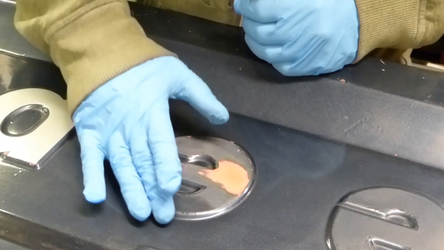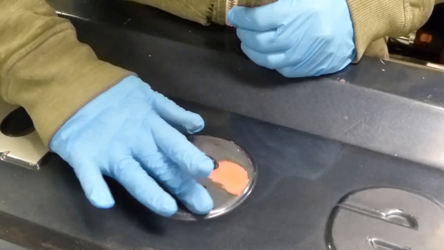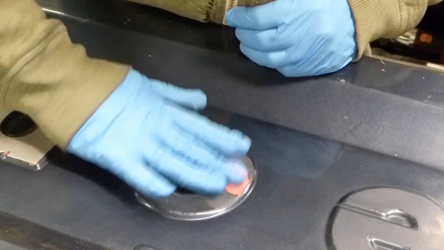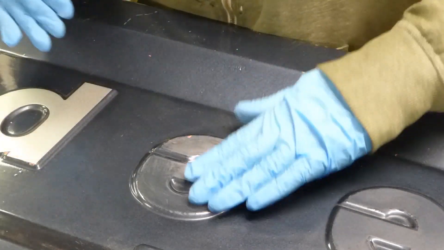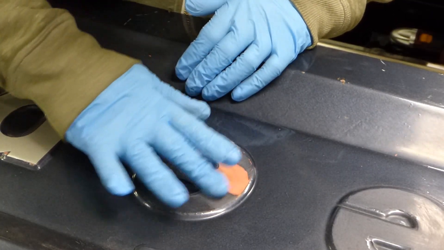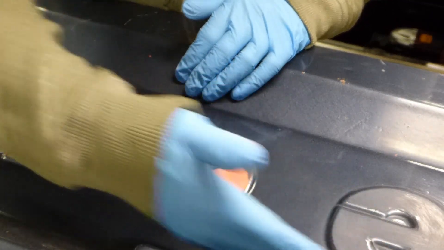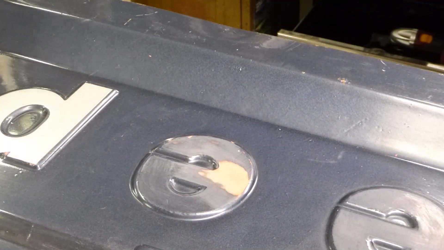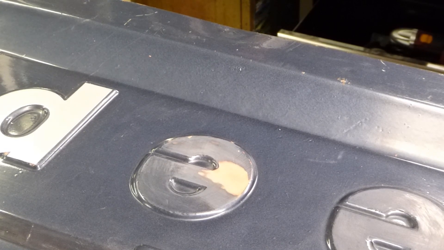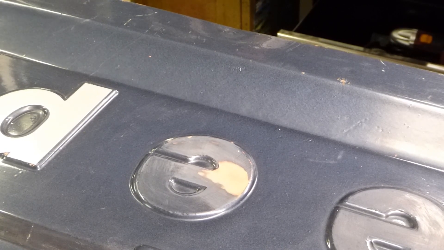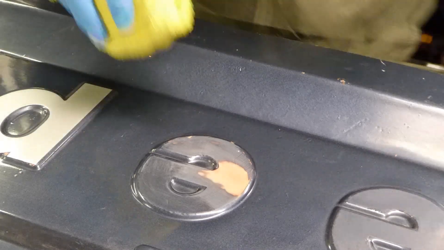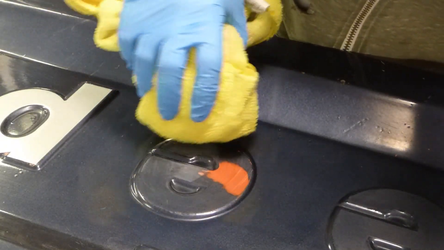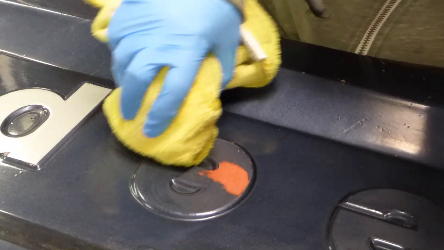All right, the next one we're going to put on here is the E. And this guy was a challenge, of course. You can see how much filler I put in here just to kind of level out that. Basically, there was like a seam, a fold from when I straightened out this tailgate. So the first thing I'm going to do is wipe it down with some acetone. And you don't have to go nuts with this stuff, right? Because it will take the paint off if you go nuts. So just a light wipe down just to get any contaminants off of there.